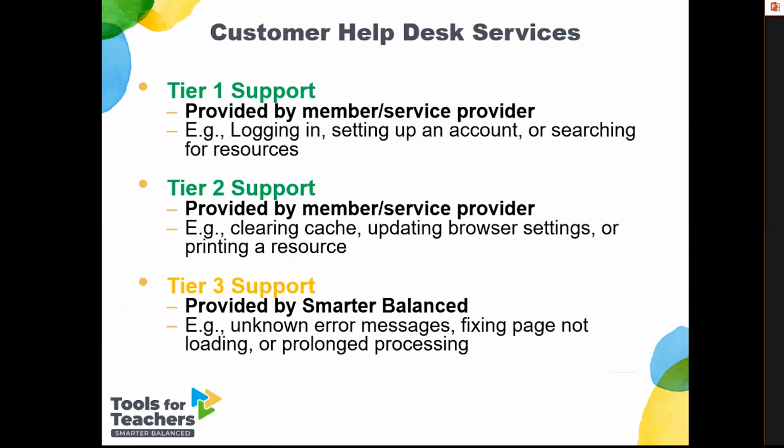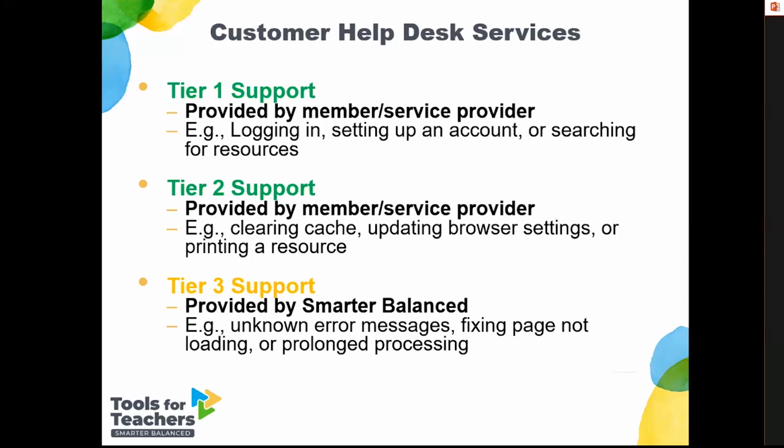For help desk support, we have 3 tiers of support for the customer help desk services. Tier 1 support and Tier 2 support are provided by the member and the service provider, and Tier 3 support is provided by Smarter Balanced. For example, a Tier 1 support is logging into the Tools for Teachers site, or setting up an account, or searching for resources. That information is in your help desk guide.